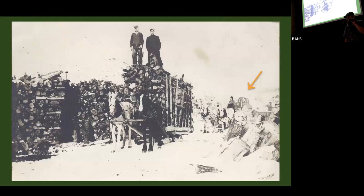Again, with the standing on things. And the arrow points to a building, and that's the store of the Desmond Chemical Company. It was known for being very well supplied. They could get lots of food and things that other parts of the county weren't able to get. A guy named Berga Lindy operated it, and he later became a probate judge out of Thompsonville. And he was interviewed for the Daylight in the Swamp.